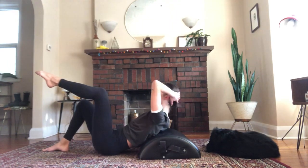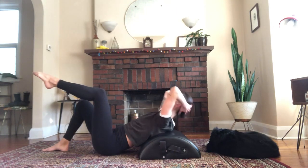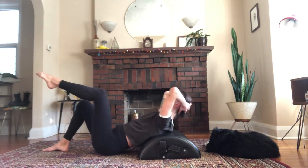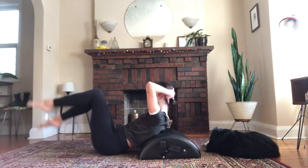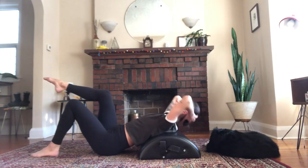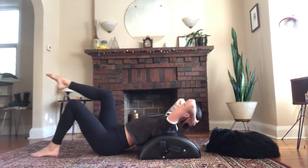Now keep the leg up and go back and forth 6 times. Feeling that deep abdominal contraction each time. A few more. And then switch. Exhale, forward, 6 and 5. Keeping that leg absolutely still.